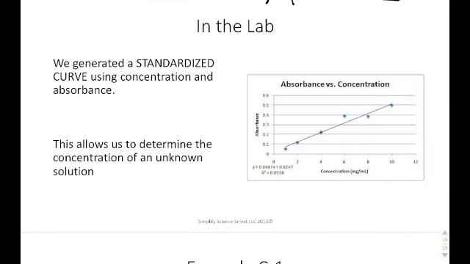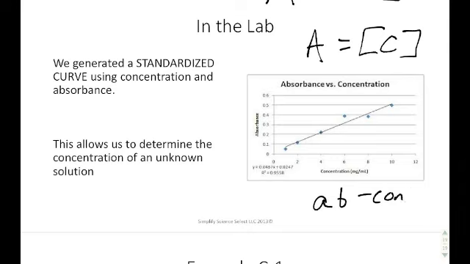Now in the lab, we did this. We generated what was called a standardized curve. And so we took solutions that we knew the concentration for. I know the concentration is this, and I found the absorbance. And what that allowed me to do is plot this idea of absorbance versus concentration. The reason why I can do this on the graph is A and B are constant.